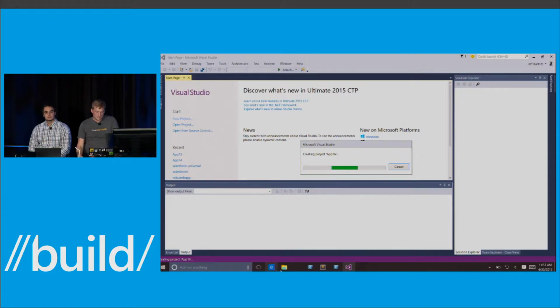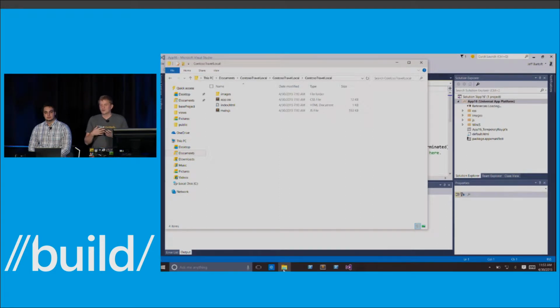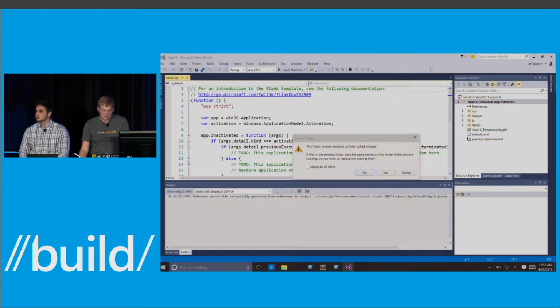Now, the Contoso travel site is a single-page application. All of the code runs on a single page. This particular one doesn't even make any service calls. So it's quite easy for me to take that same code that he had written and put on a web server and move it into my package.